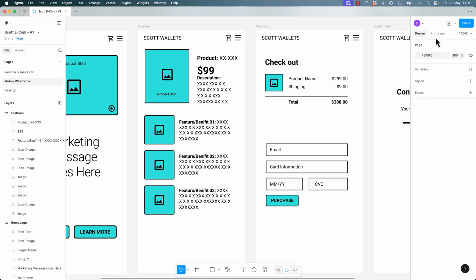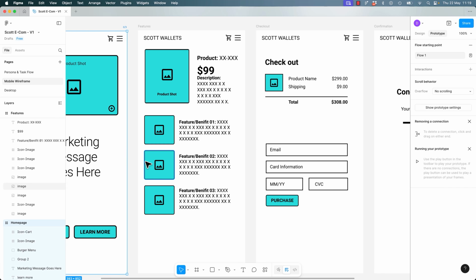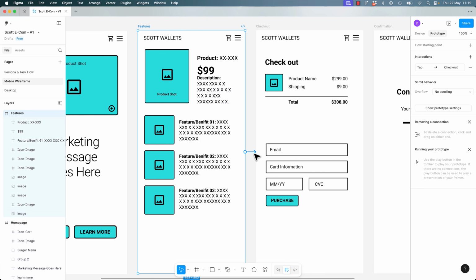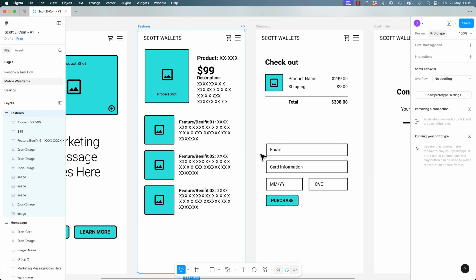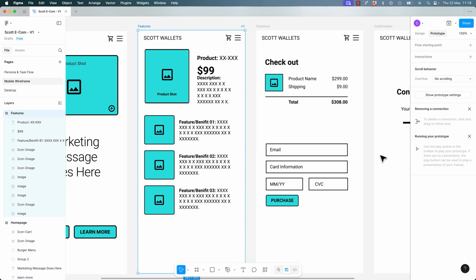Okay, I'm going to go back to my prototype mode. You can delete these wires by just clicking on them and hitting delete on your keyboard, just physically deleting them. So click on the frame itself, and click in here and hit delete if you want to get rid of them. I'm going to undo, because I can't, oh no, we're going to delete them. That's what I want to do. So delete that guy, you wait there.